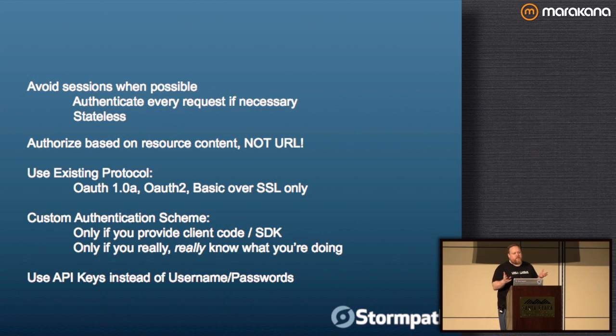But we know how to design these kinds of algorithms. We have crypto people on staff. If you're not that comfortable with these things, use OAuth 1.0a. OAuth 2 is also a good approach. It's not quite as secure as OAuth 1.0a. I can explain that to you guys if you want at the end of the presentation. I'll give you all the breakdowns of why.